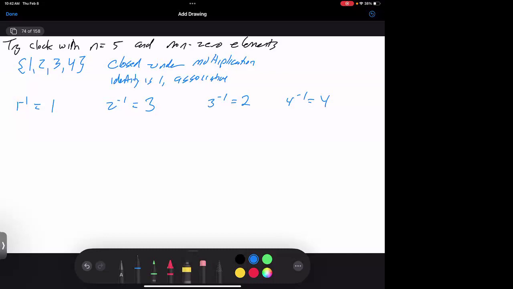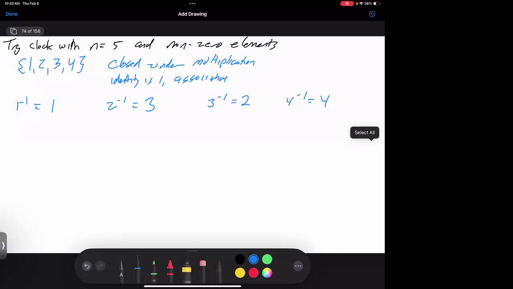We know inverses are unique, right? Can we say that the inverse of 4 has to be 4 because nothing is left? If we knew it was a group, yes, but we don't know it's a group. If we knew it was a group, then the only thing that's left is 4 because 1, 2, and 3 are taken. Okay, we don't know it's a group, but if it's going to be a group, the only possibility for 4 inverse is 4, so I might as well just try that.